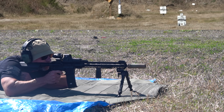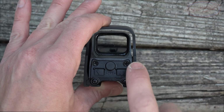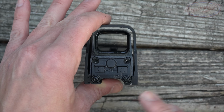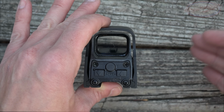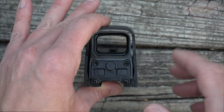So if you're out doing an 8-hour shift, let's say as a law enforcement officer, for example, at any time during your shift, say at lunch break, you just bump it up, it will stay on another 8 hours. So that is how the auto on and auto shut off works. Because it's a holographic optic, it's not going to have the battery life that a red dot would. It's just the way it is. It's much more difficult on a battery system. So that is how they manage that.